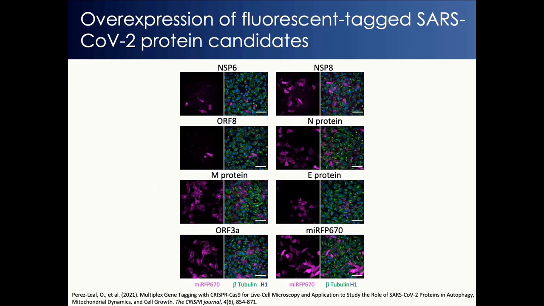So here is an example of how those cells look after those first 14 hours after transfection. And you can see that not all the cells in the population are overexpressing the recombinant protein. So we built an image analysis setup that will allow us to specifically identify changes in cells that were expressing the recombinant proteins versus cells that were not expressing the recombinant proteins. And let me show you how that works.